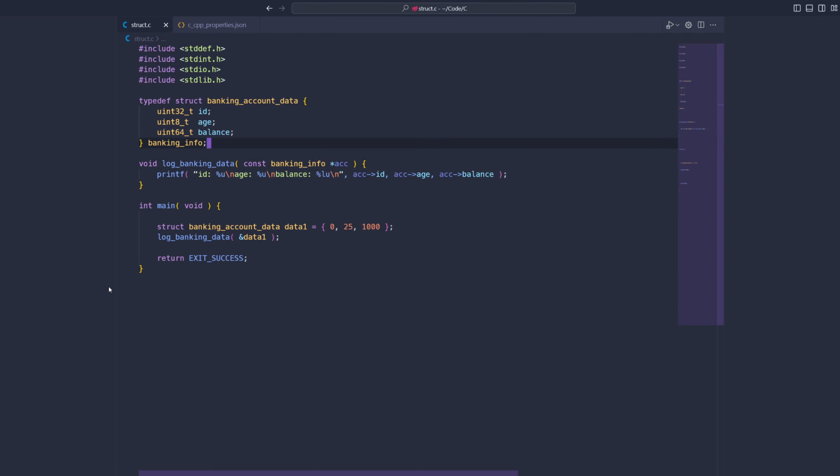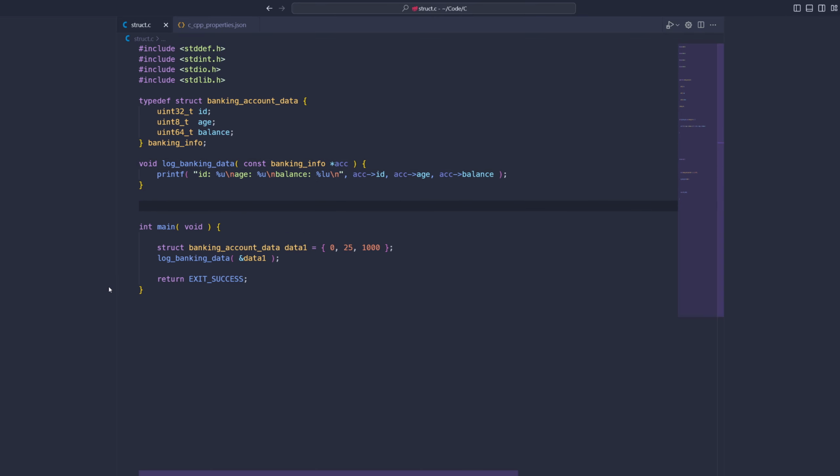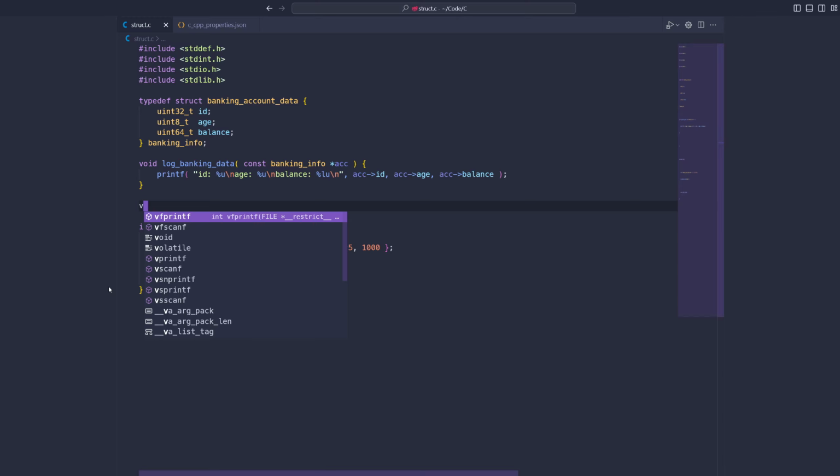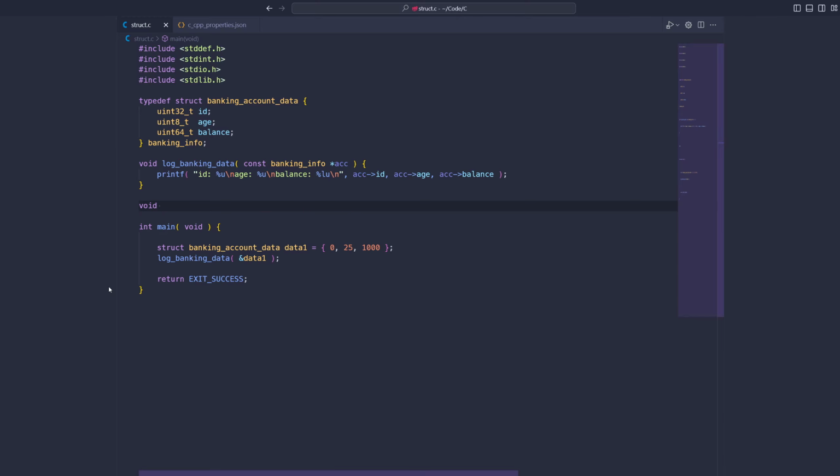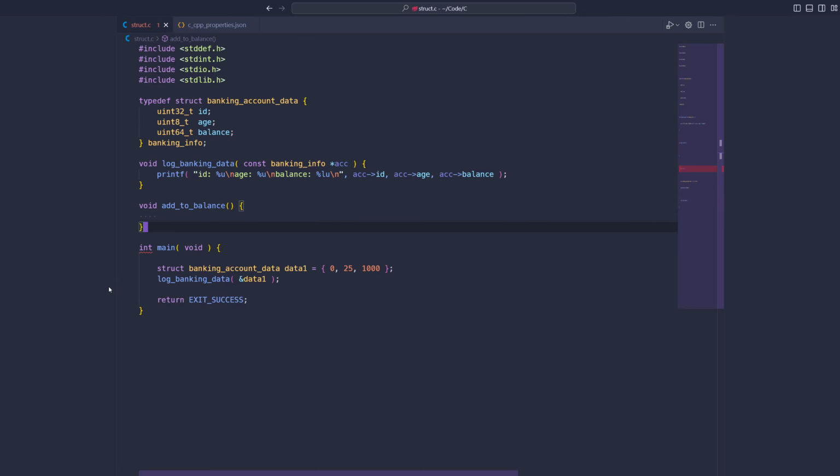There we go. Well, but what if we do want to modify the data? Well, that's probably the same thing, right? Let's say we want to create a function that adds to balance. It's a void function because we're not returning anything, because as we learned, modifying is always better.